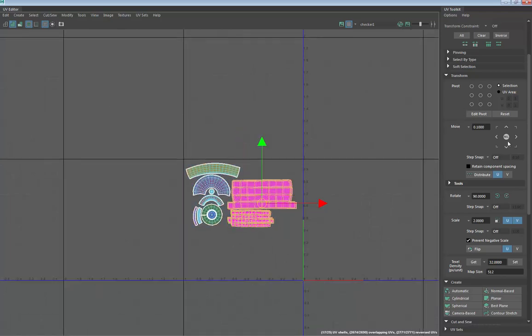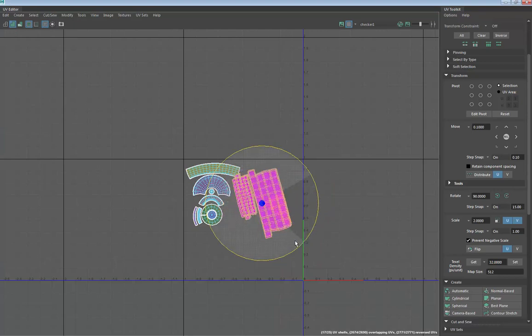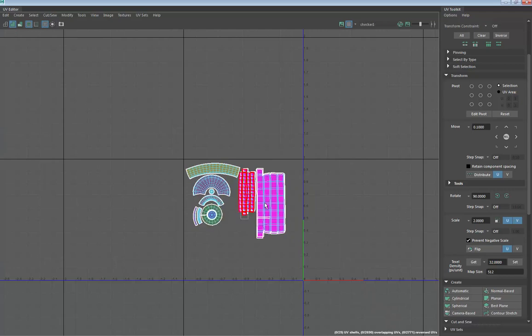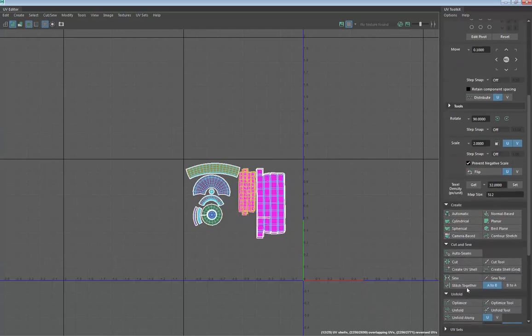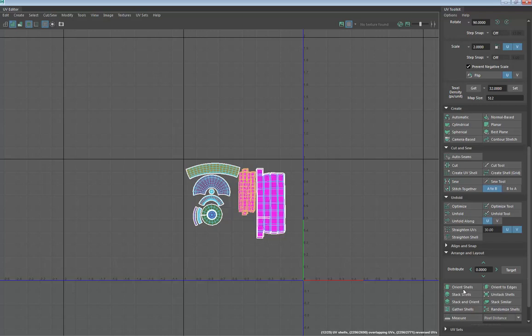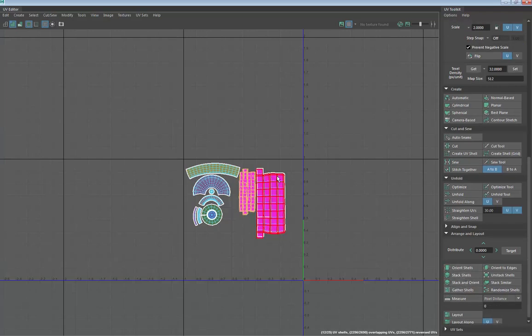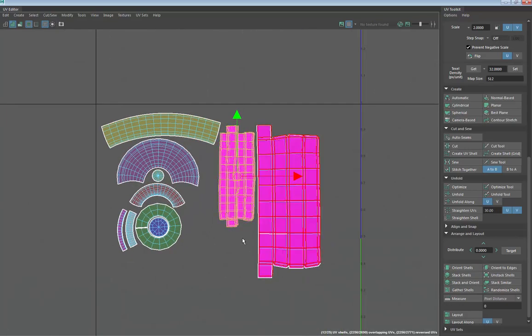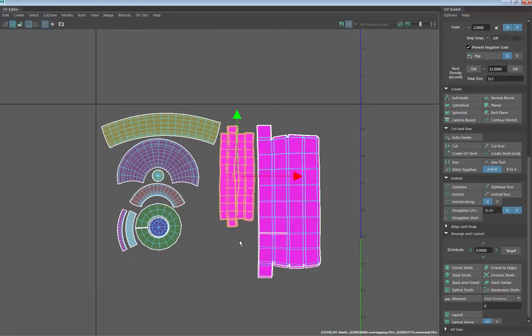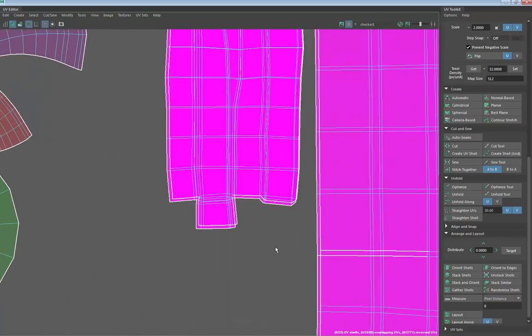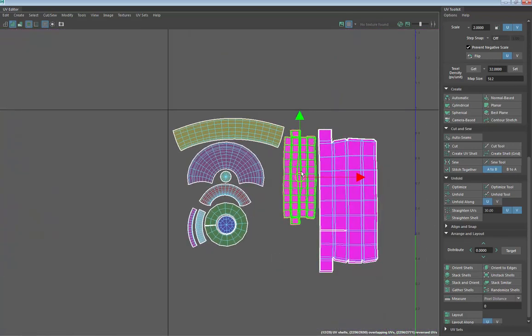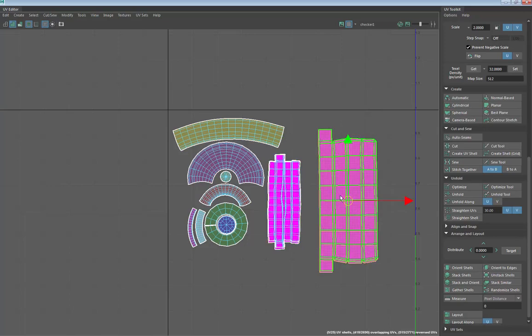Now that I've done that, I might rotate these guys 90. Let's just rotate them manually here. I'm going to grab those shells and do a restack. Stack these shells too. I'm going to have some slight variations, I'm not sure.